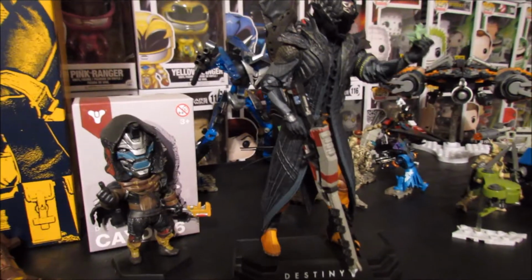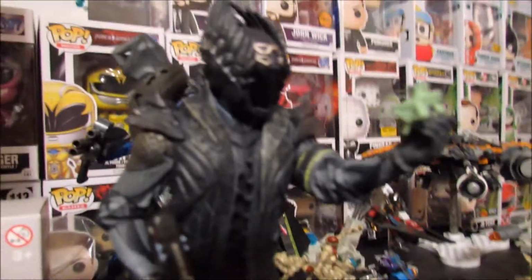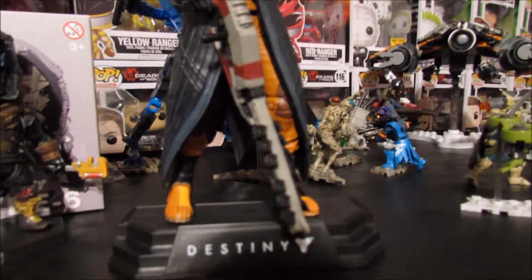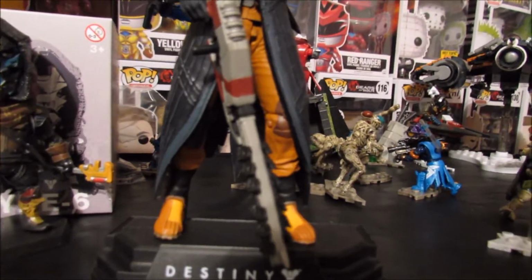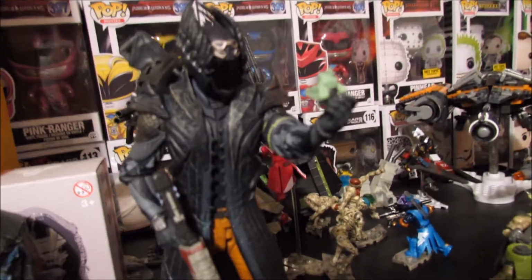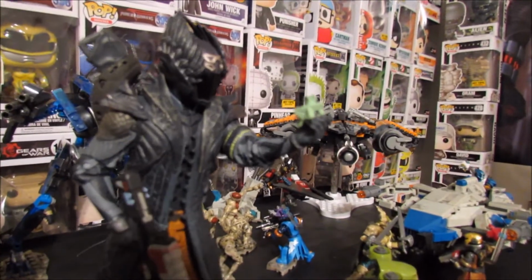Okay, gonna do another quick cut and go into the other room. Had to come back in here and look at the Destiny shelf for breaking news. I just got my first of the McFarlane Destiny figures from the Color Tops line, and this is actually really fucking good. It's actually articulated, which is a big surprise. And you can kind of see the articulation inside there. Full range of movement. Like, damn!